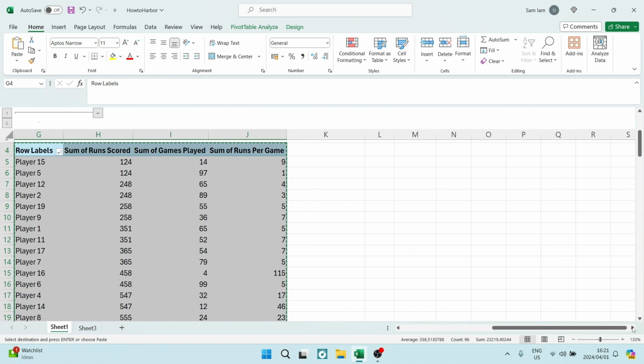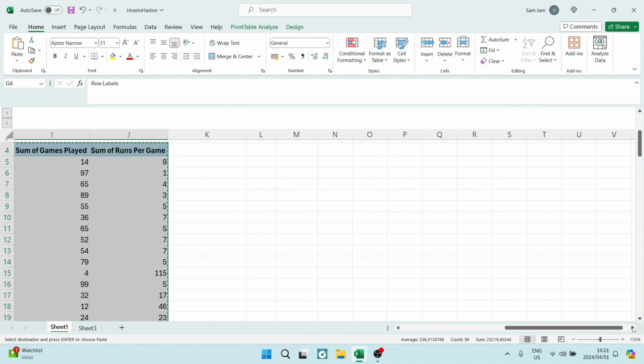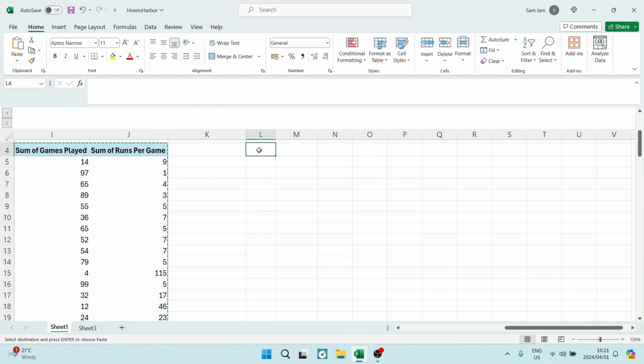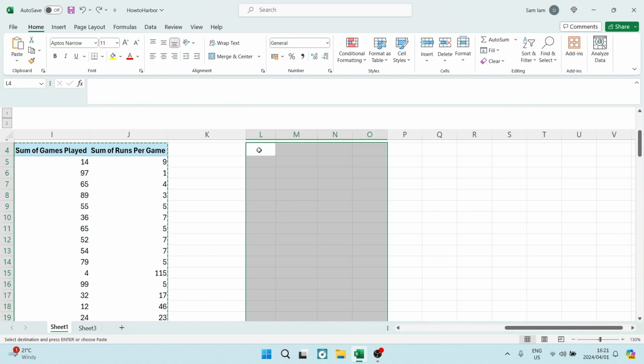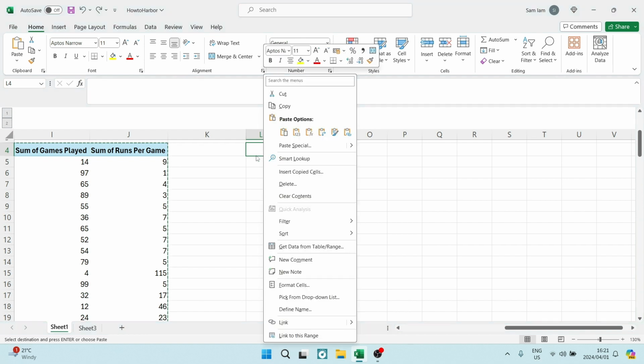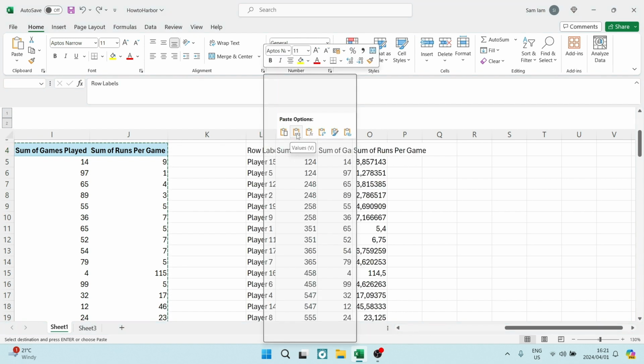Now the next thing you want to do is go over to the space where we would like to paste your data and create your table. So let's say I want to do it over here. We are going to hold in Control and we are going to tap on V. All right. Alternatively, you can have that cell selected. You can right click and you can use the paste options. The second one, the pasting of values.